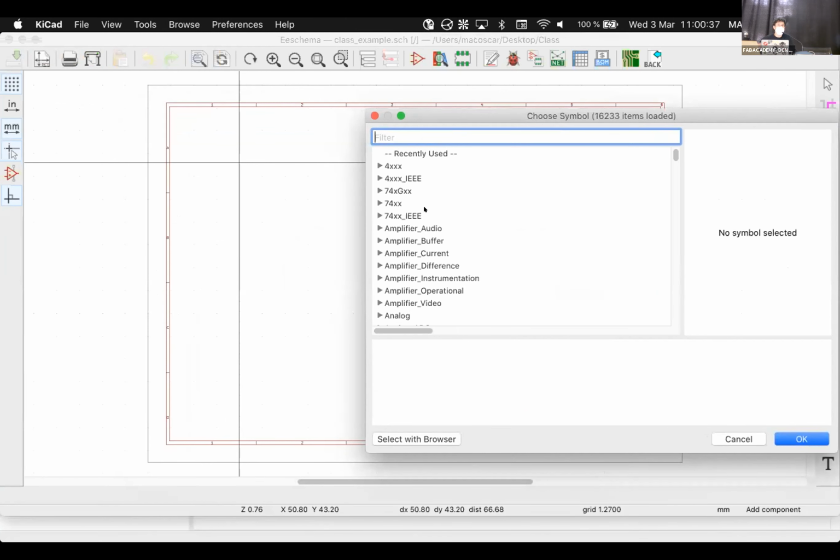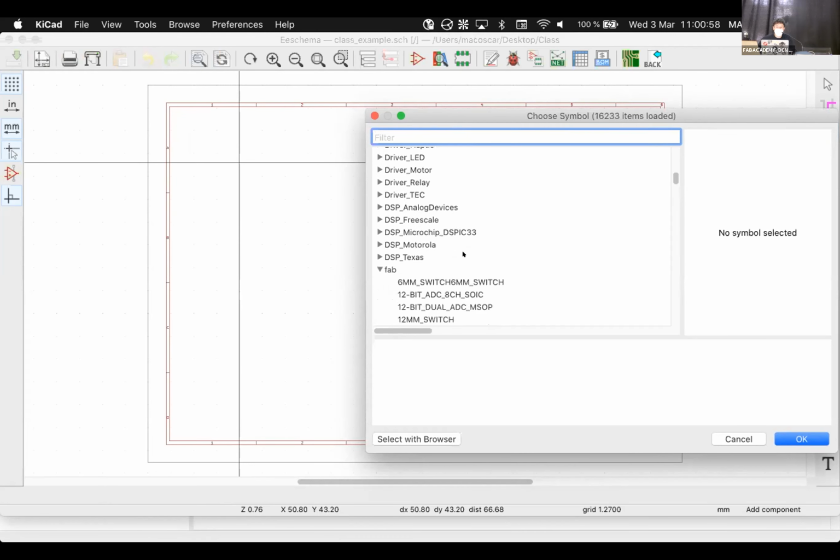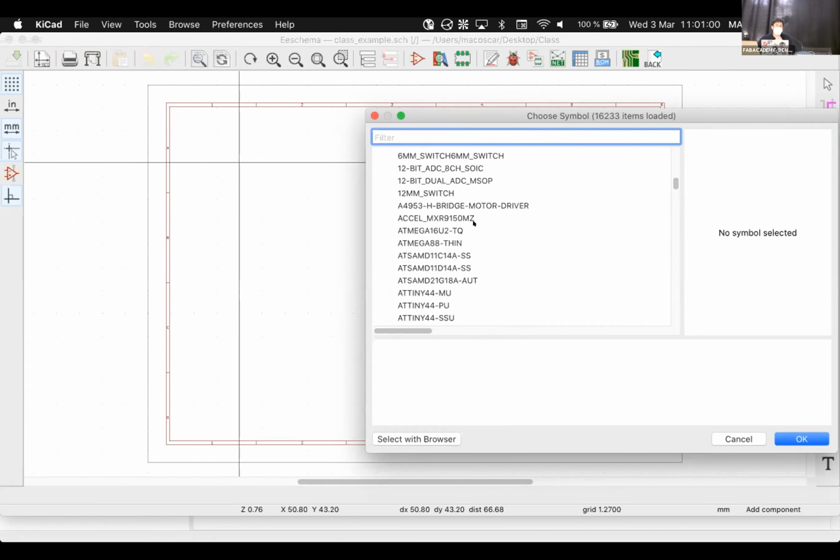Here, if you don't use all the libraries and you just want to use the fab one, it will be just like this. Once you get to know the names, you can start looking in this filter and type in something and it will search for you, okay? Here is the FabLab library. And I'm sorry for the names, but at the beginning you have to get used to it and you have to explore.